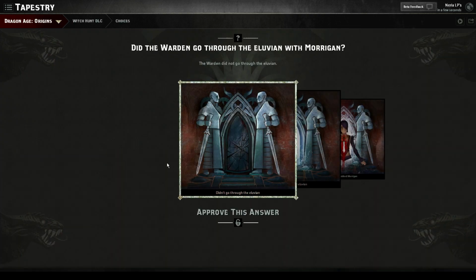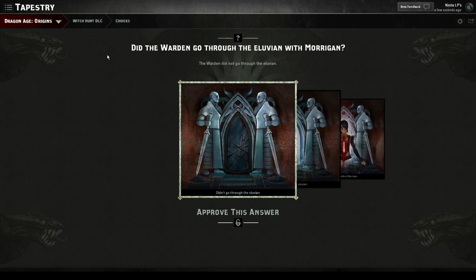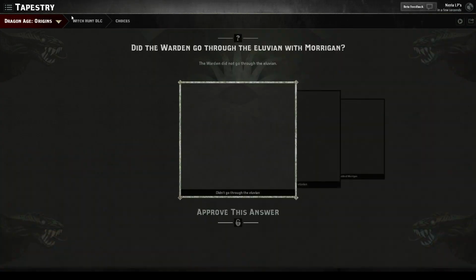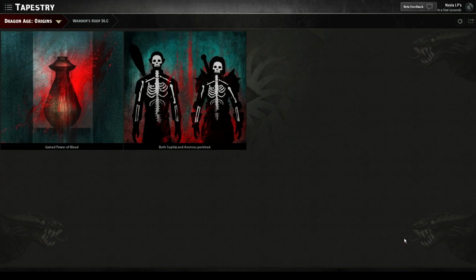Okay, so in the Witch Hunt DLC, we did not go through the Eluvian with Morrigan. Apparently you can stab Morrigan as well before she falls backwards into the Eluvian portal. I don't know what that's all about. I only know that I want to see Morrigan returning in Dragon Age Inquisition. And I guess regardless whether you stab her or not, that will happen. But we didn't go through the Eluvian ourselves. And is that the only thing? Really? I guess. Okay.